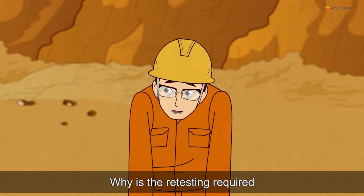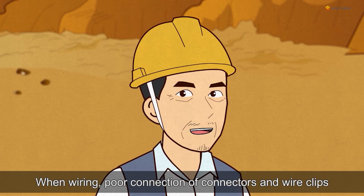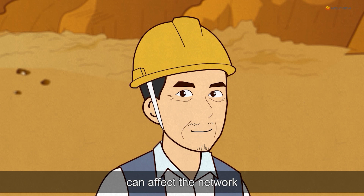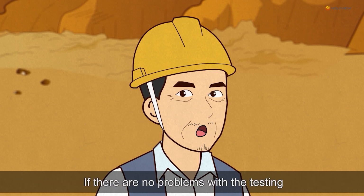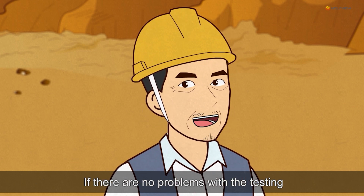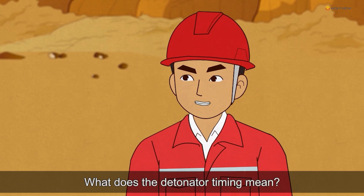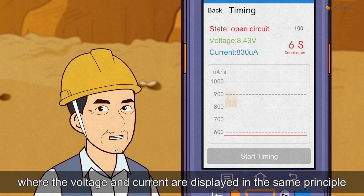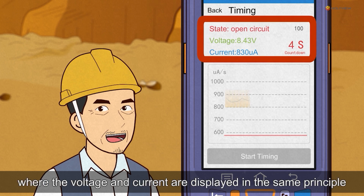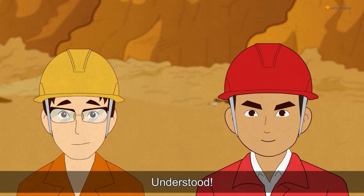Why is retesting required? When wiring, poor connection of connectors and wire clips can affect the network, so we have to go through the networking detection process again. If there are no problems with the testing, re-enter the detonator timing step. What does the detonator timing mean? The delay time is downloaded to each detonator chip, where the voltage and current are displayed on the same principle as the networking detection. Oh, understood.